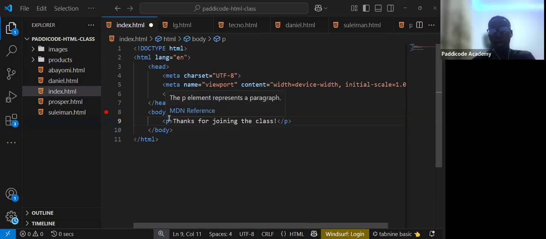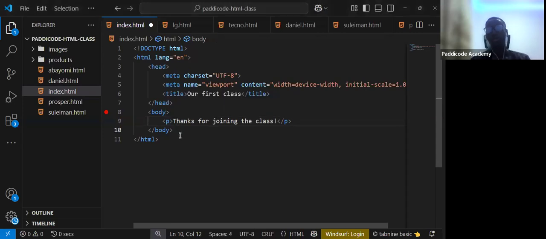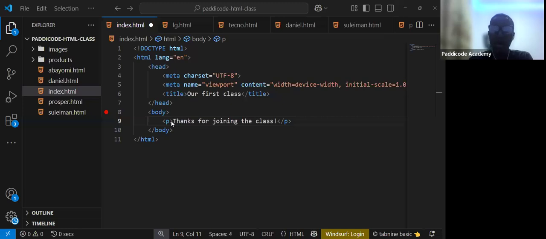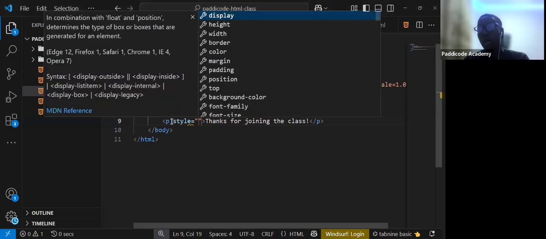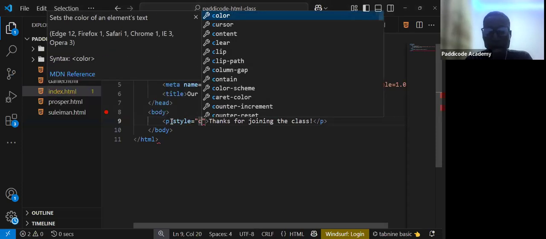All right, so we said we have three types of CSS: the inline, the internal, and then the external. So how does the inline work? The inline is where you put it directly within your HTML tag. So in between, I'll just type style. If I put style here, I can add color here.